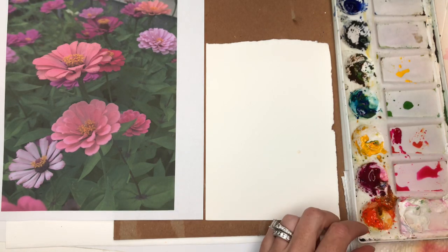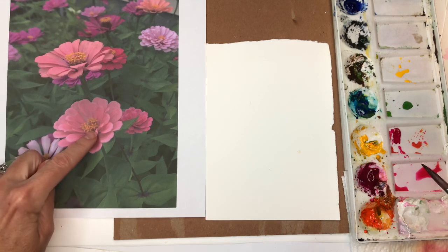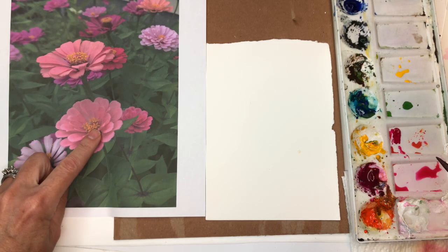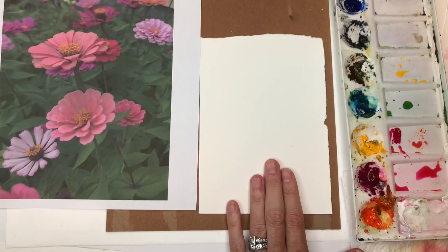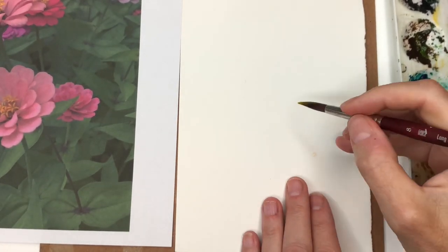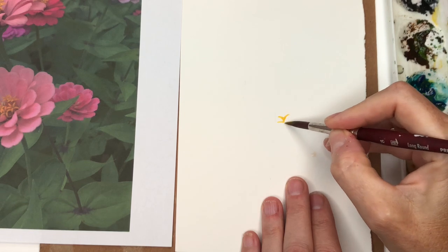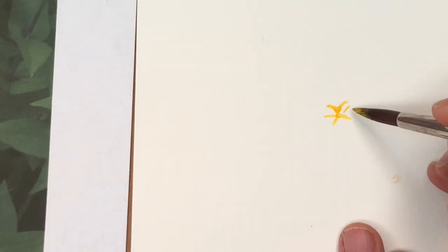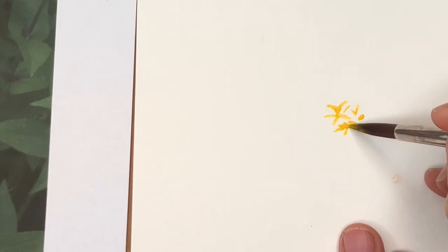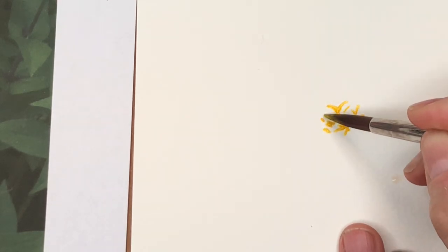You can start off by just doing the center here. These look like mini flowers within a flower. Let me zoom in. So I'm mixing up some cadmium yellow deep here. Just like that, right? These little star kind of shapes. It's like a little flower within a flower.